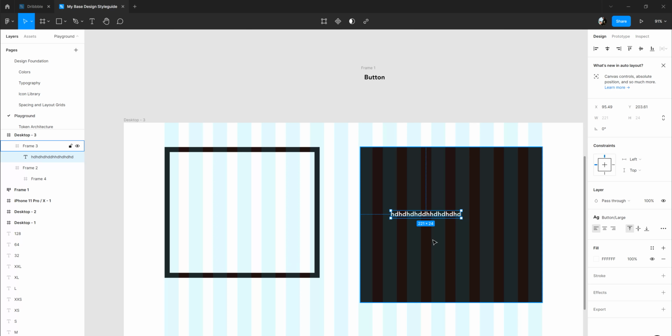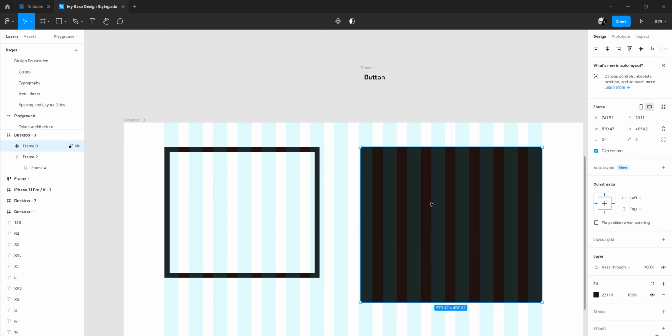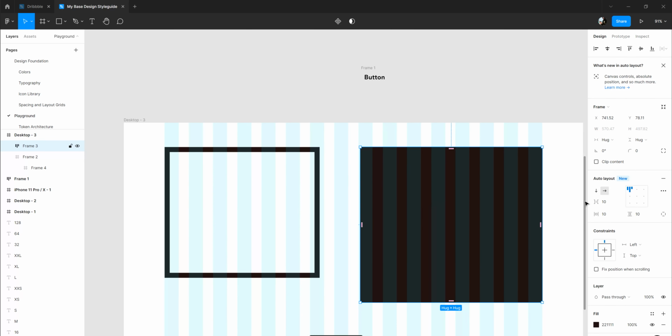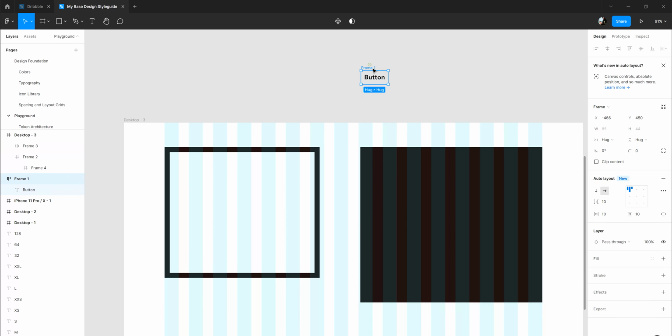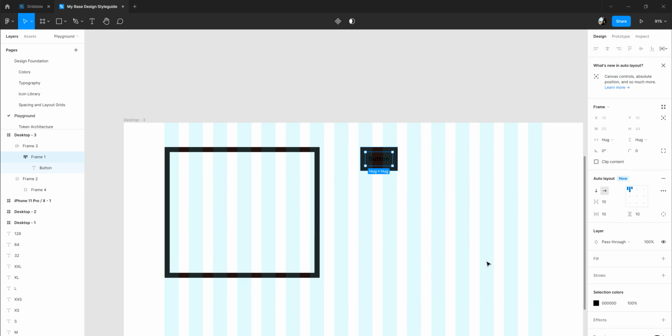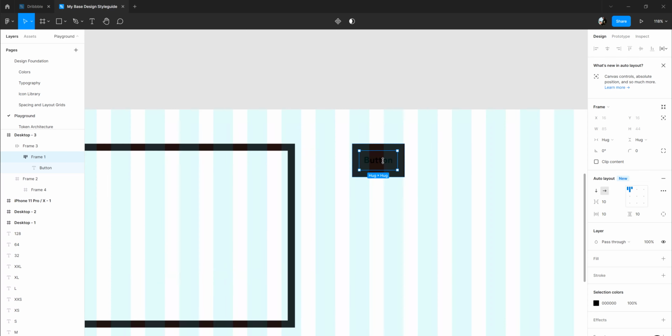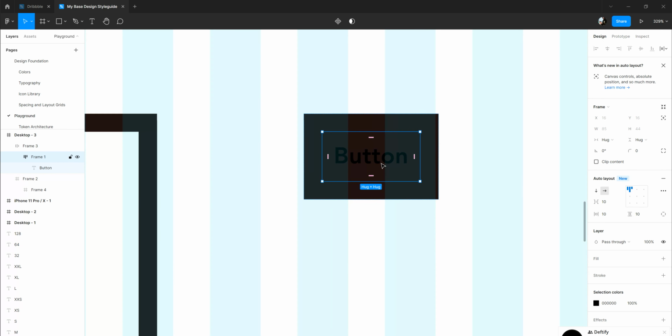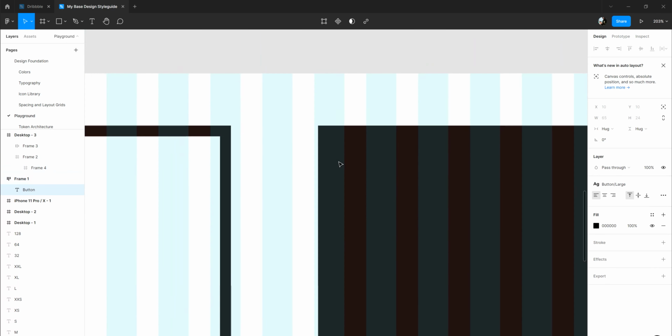So inset is basically just selecting a frame, pressing Shift A, that's add an auto layout. Then you put your inset value, 16 left and right, you see it adjusted, 16 top to bottom, it adjusted. Now I want my content to be centered, so I just click centered. So whatever content I'm putting in here automatically will be centered, right? So now this is adjusting to my inset. Inset is basically just putting padding around the shape. I think that's an easier way to explain it.